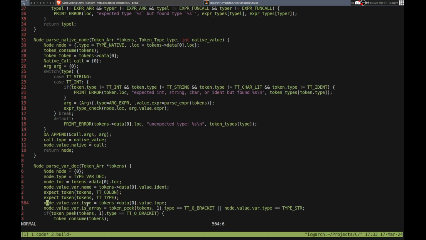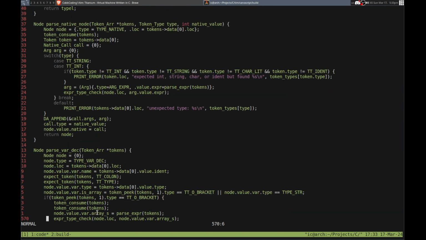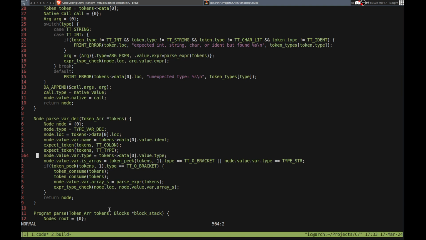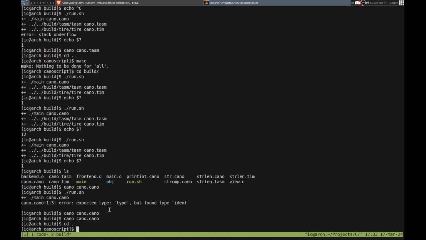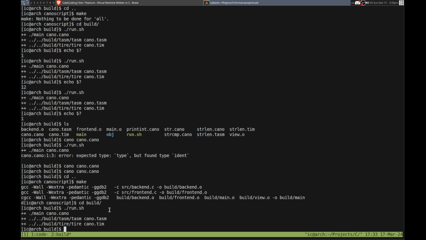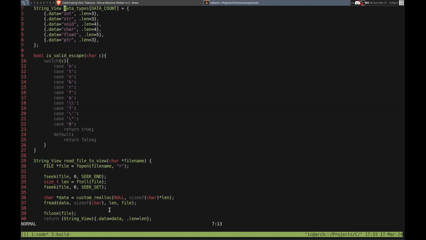Node var type is that. It must not have... Did I not rebuild? Actually, that was the issue. Okay, yeah, so that works. So it did parse that. It just parses as an integer basically now, because we don't have type checking, so it's sort of like a generic data type. But obviously that can cause some problems. So yeah, we have that.